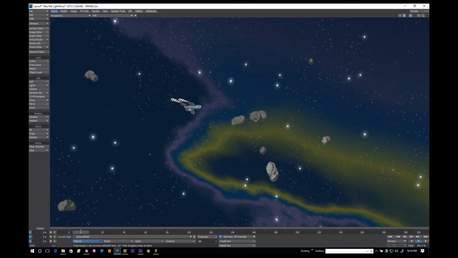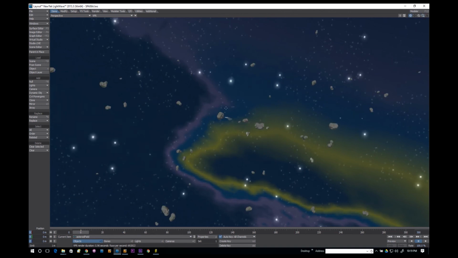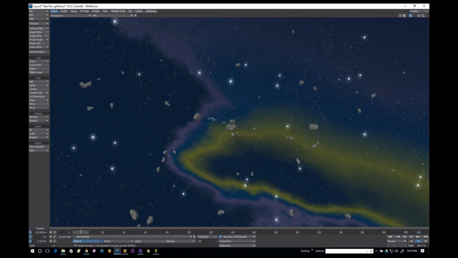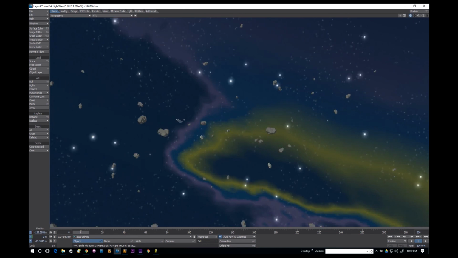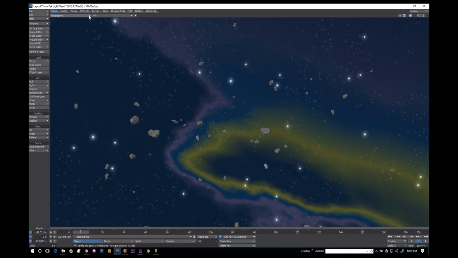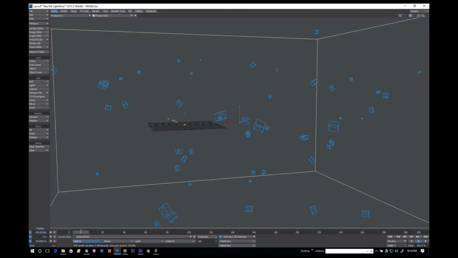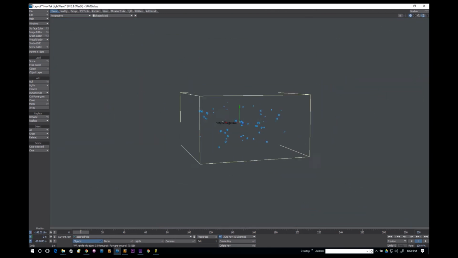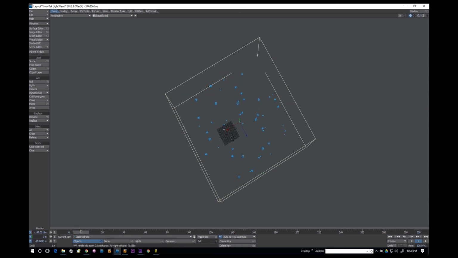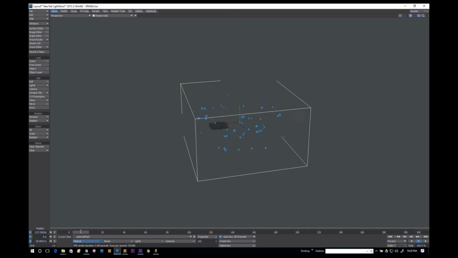Let's go back to the first frame. We have the asteroid field set up, perspective. Let me zoom out. There's everything. T for move. I'm going to move my asteroid field around, in theory. Let's turn VPR off. Okay, let's zoom out a bit. Kind of want it to be off to the side a bit more, like that. Maybe we'll have the ship going through it. See what that looks like.